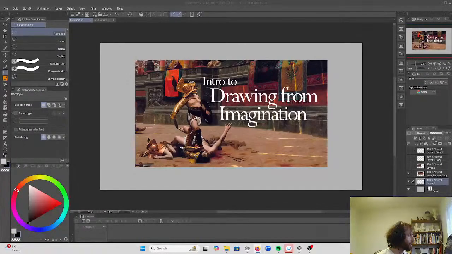Okay. Cool. So, now that we're on the same page, let's talk about how to get there. My argument is that drawing from imagination is presenting ideas in a way that is similar to a visual experience. So that if you were there, you can imagine being there in the place where the artist drew, or seeing the thing that the artist drew, like you're actually there right in front of it.